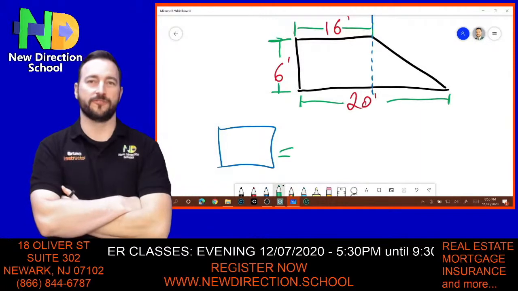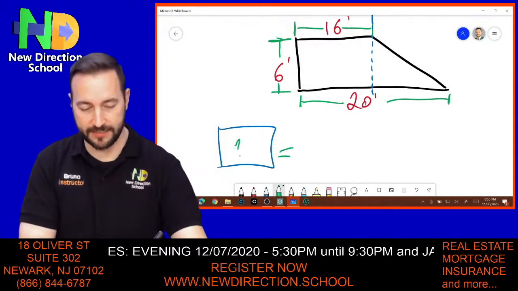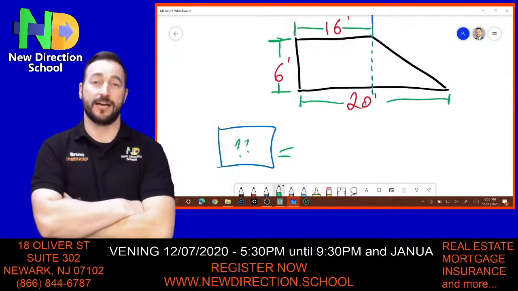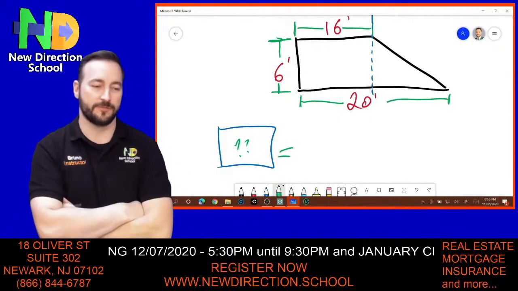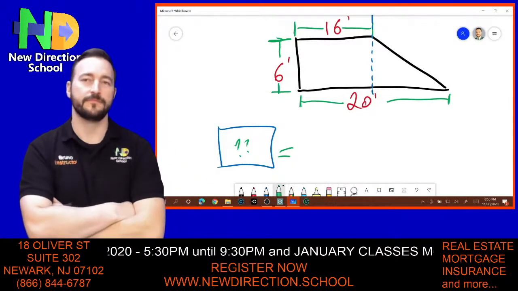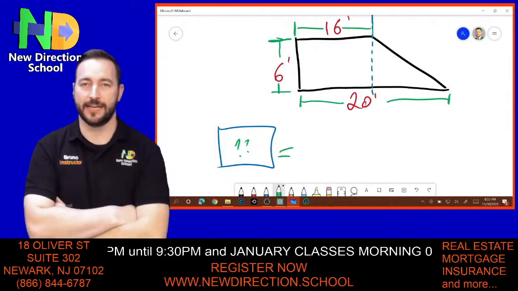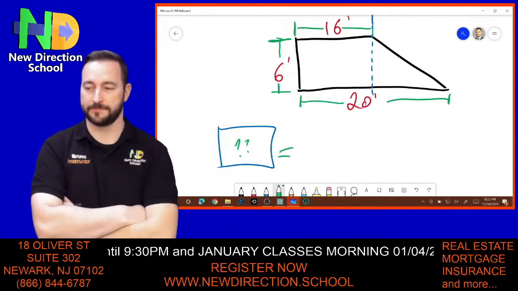What is the formula for this? There's two outside numbers. We're trying to figure out the inside number. That's the question. We have two outside numbers. What are the outside numbers we have? That's width times length. Got it. But what numbers do we have? And some of you are confused about the answer, so let's go step by step.